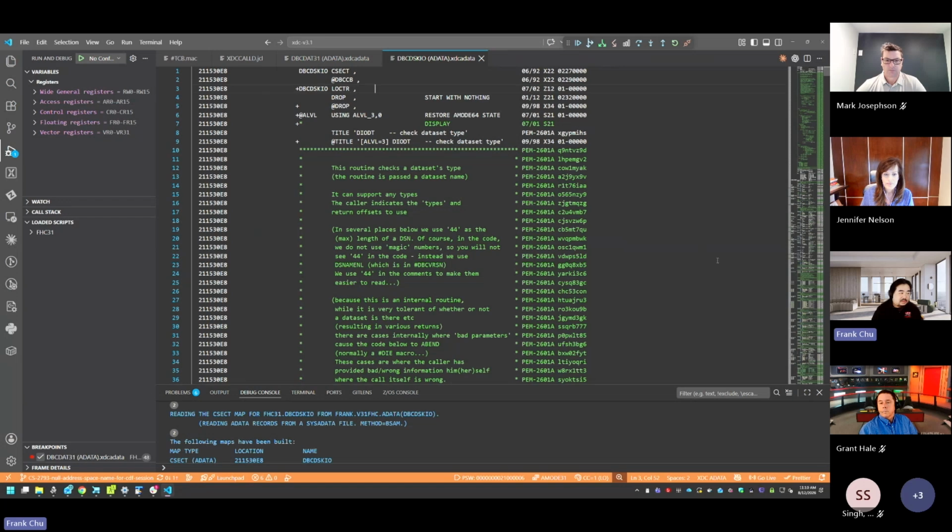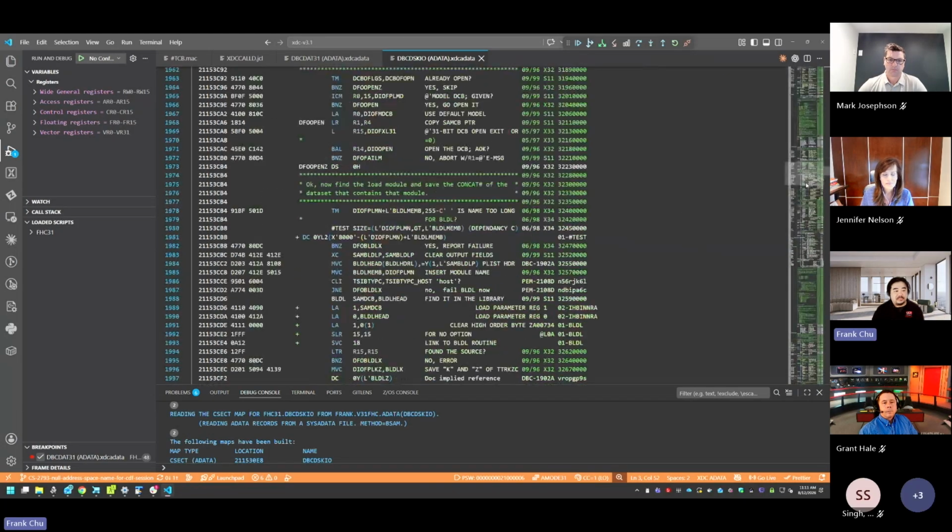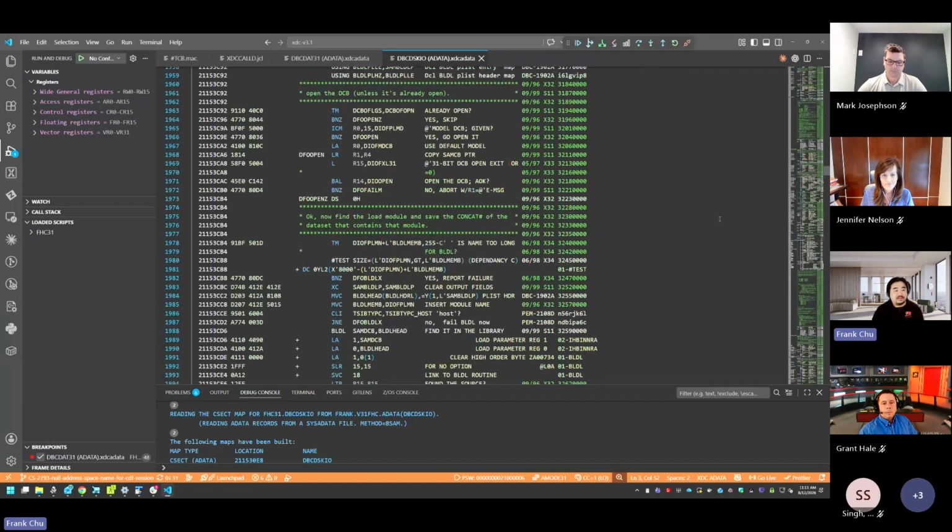The goal with our extension really is to try to keep all of your development here in VS Code so that you don't have to context switch between VS Code and 3270. Everything is done right here. So your flow state doesn't get interrupted because you have to swap tools and swap mentality about how to use 3270 versus VS Code. This is the sort of thing that we're working on and improving.